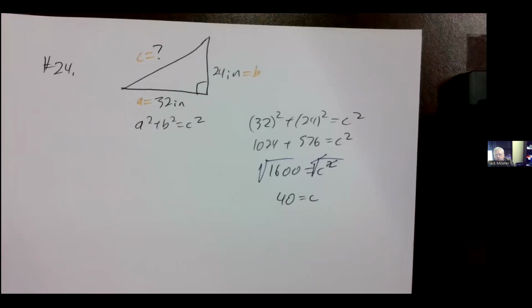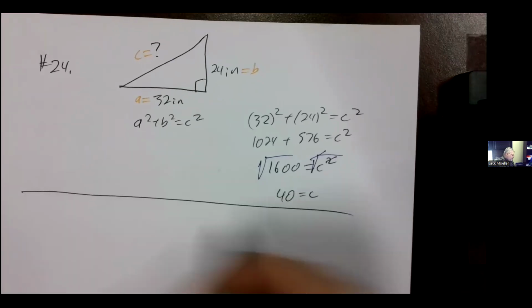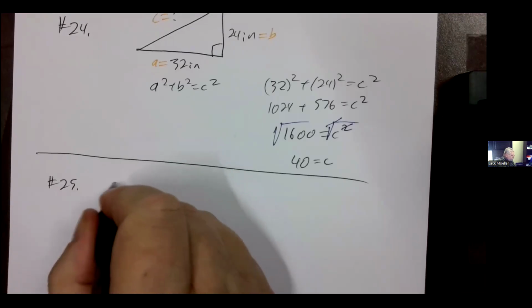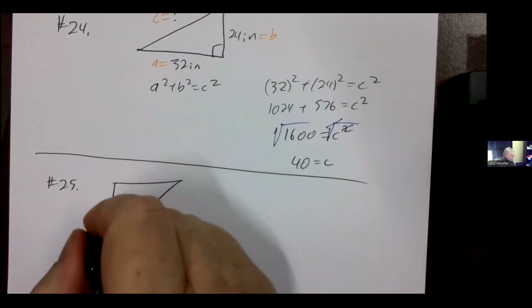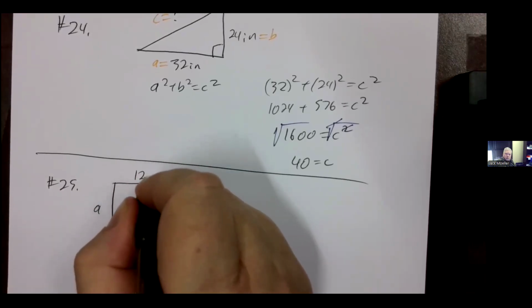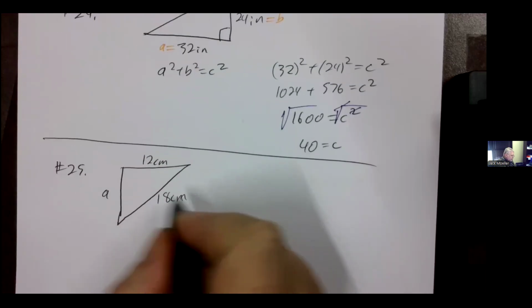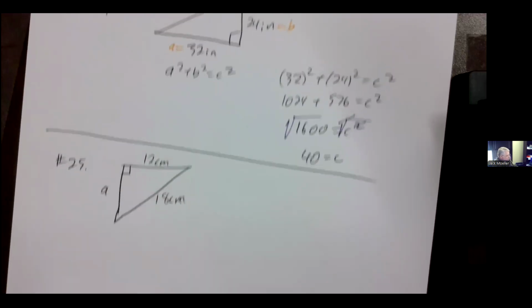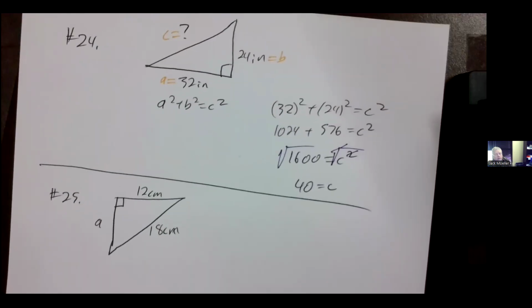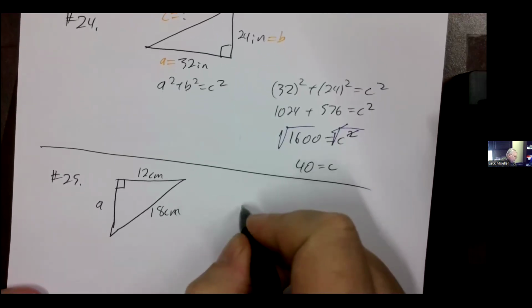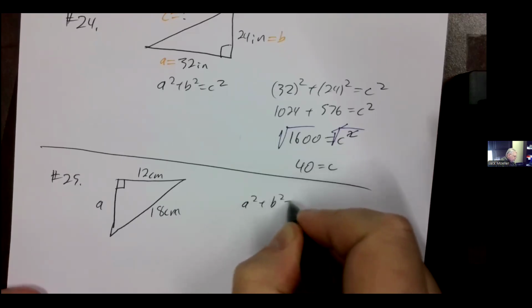I'm guessing the next one is they give us c. So let me just break that one up without going back to the test. Now notice they didn't put the little 90-degree angle right here, which they technically should have. But in the problem, it says use the Pythagorean theorem to find the missing length of the right triangle. So in the words, they tell you that it is a right triangle. We got a squared plus b squared equals c squared.